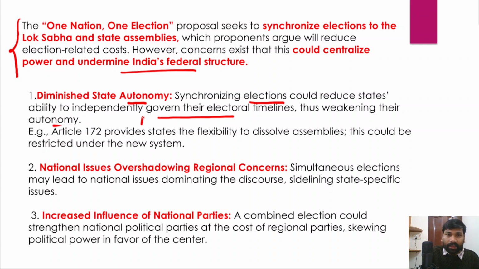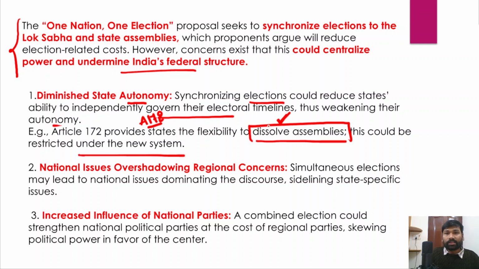And in fact, in the Indian Constitution, Article 172 provides states flexibility to dissolve their respective assemblies. However, when simultaneous elections come into effect, that could restrict this Article 172 and the power of the state legislatures to dissolve their respective assemblies, and that is one of the most critical issues here.